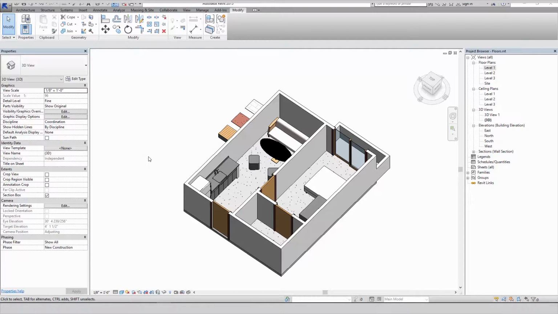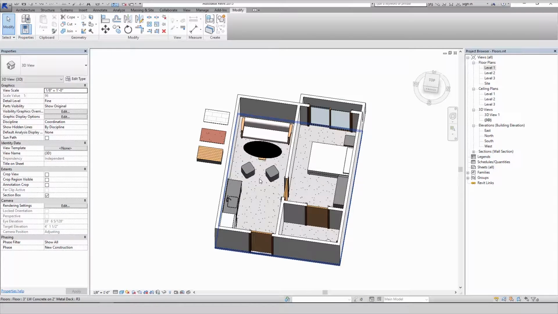This tutorial topic is on floors, and this course is considered intermediate level. We know how to place and draw floors in Revit, but now we're going to look at some particular instances you might come across when it comes to flooring as an interior designer. In this video, we will add different flooring types to each room in our hotel example: our common area, our bedroom, and our bathroom.